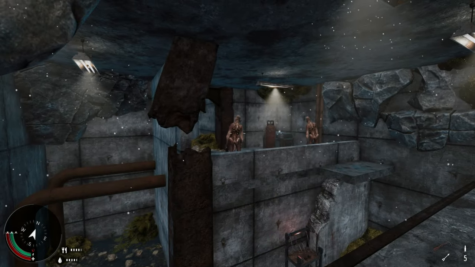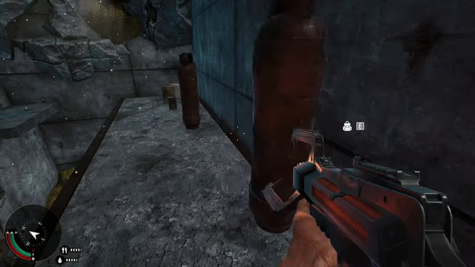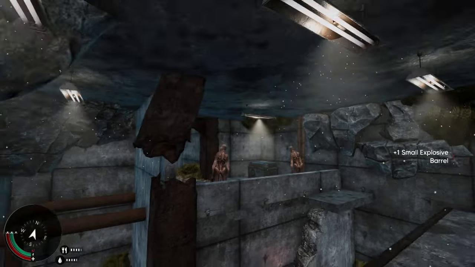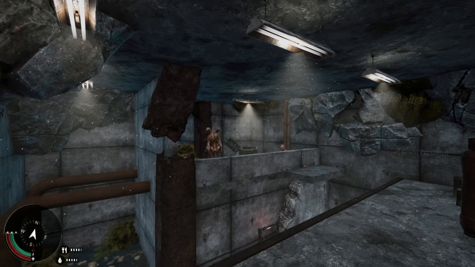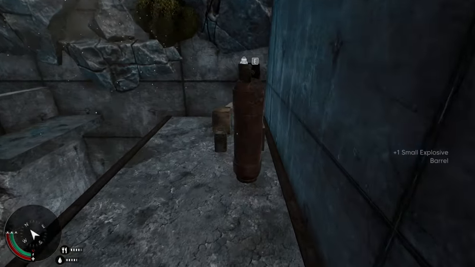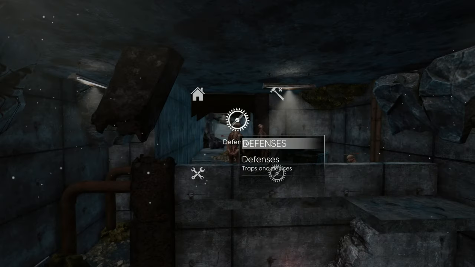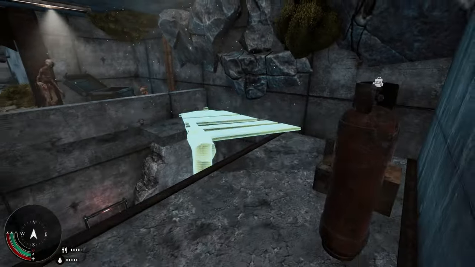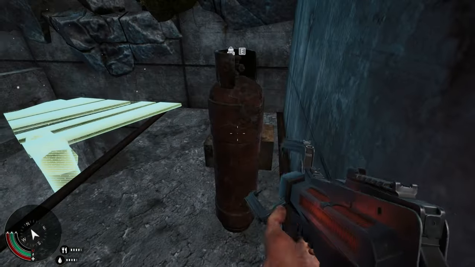Okay, this is the worst. Oh, I know what I can do. No, that's not what I wanted to do. I'll tell you what we can do though. How do I just do that? Hang on. How do I throw things? Build a log foundation. No, it doesn't work. I want to kind of... I know what I can do.